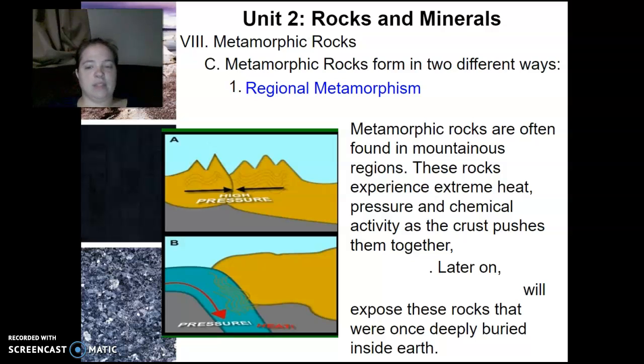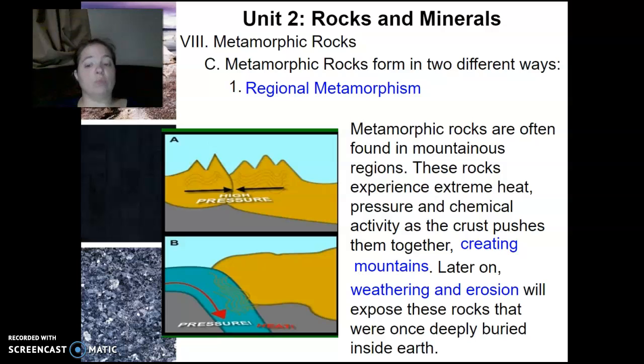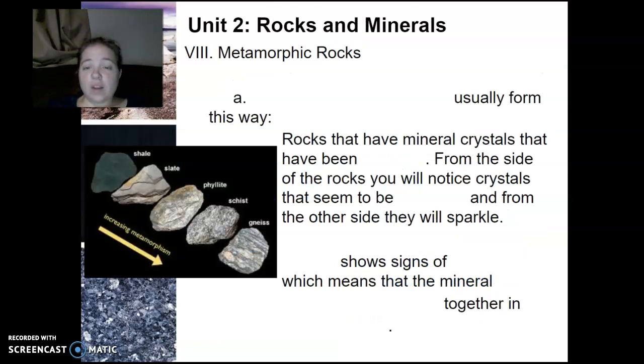These rocks experience extreme heat, pressure, and chemical activity as the crust pushes them together, creating mountains. Later on, weathering and erosion will occur and expose these rocks that were once buried deeply inside the earth.